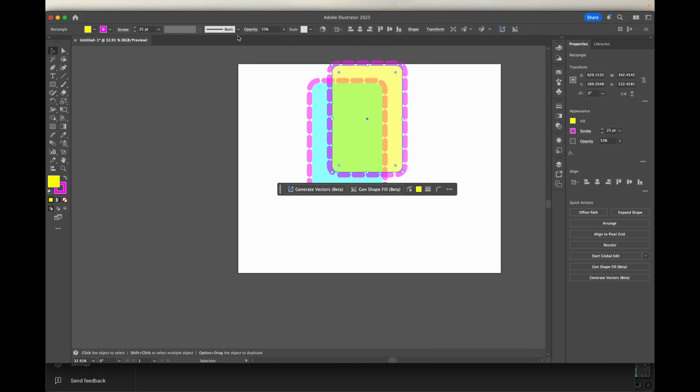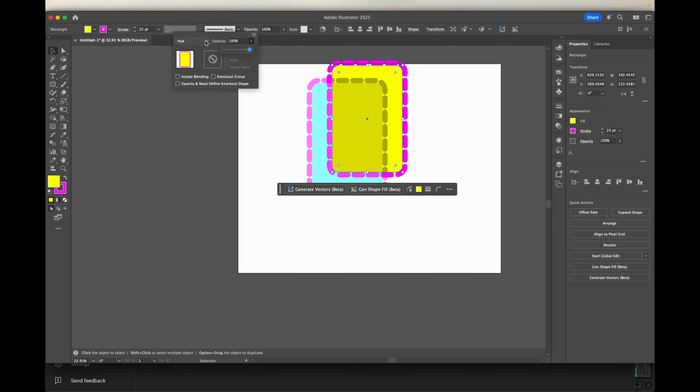Now, one of the other things with this is that under opacity, because that has that dashed line on it, I can change my blending mode, much like you can do in Photoshop. I can say, set this to multiply. I could set it to screen, or overlay. There's all sorts of different ways I can get this object to blend with the colors of the object that's underneath it. I can do difference, which is really kind of strange. Exclusion, which doesn't change much. Hue. And again, I can adjust this opacity independent of the other.